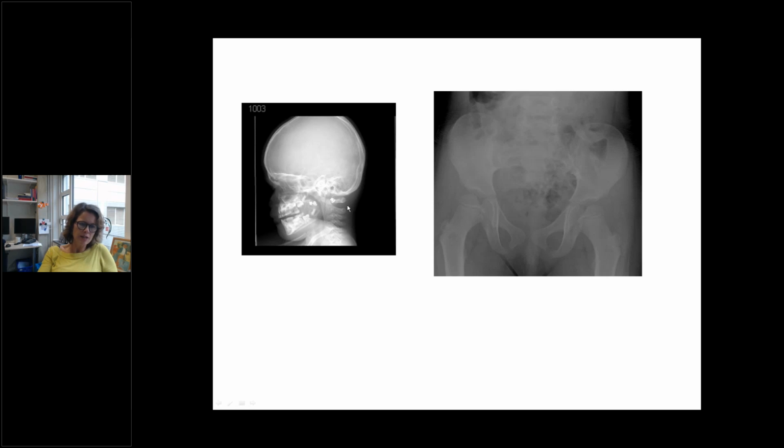And it's one of the signs in the skull of a lysosomal storage disease. What you see here is that the femur heads are just not right. They don't look well, they're irregular. And often you also see irregular acetabulas. So here you see sclerosis as well, and they're not as deep as they should be. Maybe they would call this a bit of dysplasia as well, but this is actually a kid with a lysosomal storage disease.